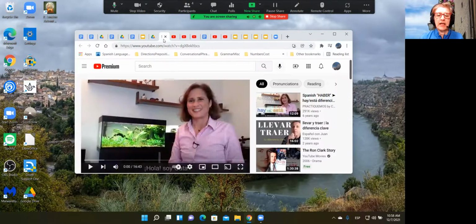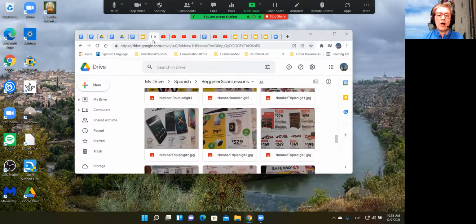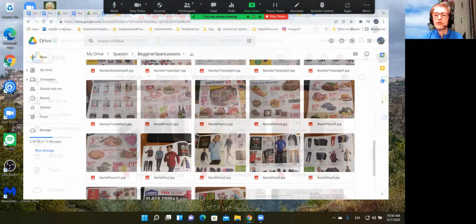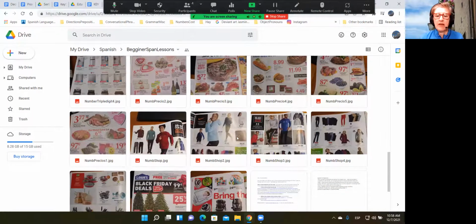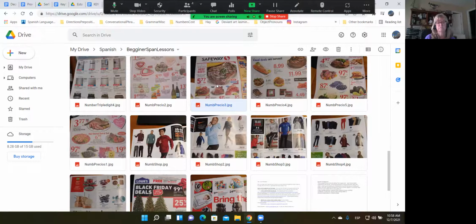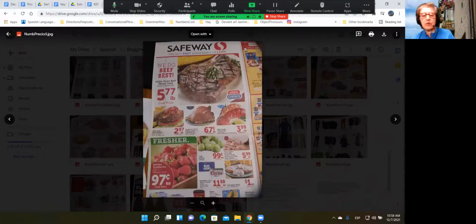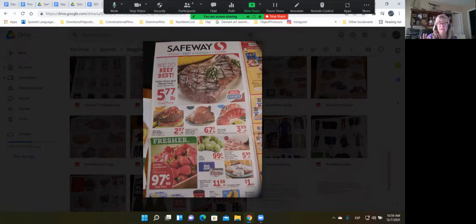Correct me if I am wrong. I sent you, here's what we're going to do next week. We're going to take some ads. Oh yeah, stuff like this. Es muy útil. Yeah, you're going to give me some prices. Oh yeah. And do we name that item as well, or just the prices?